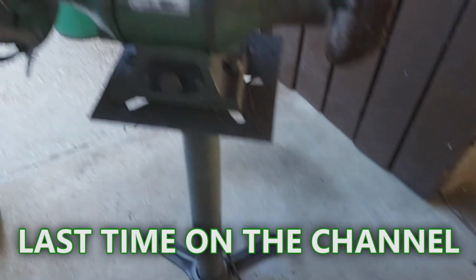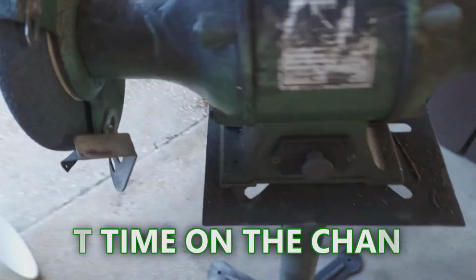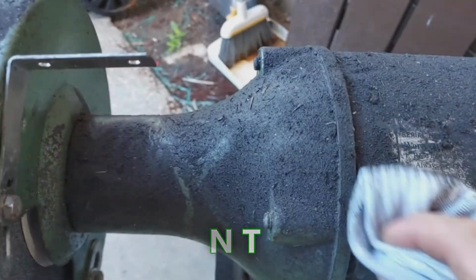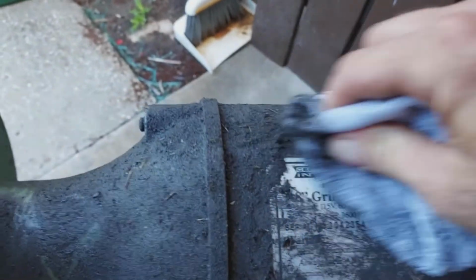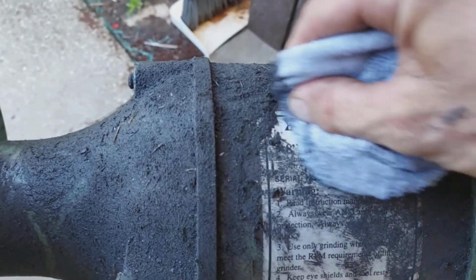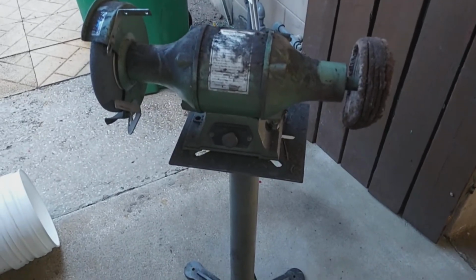Got plugged in. Nothing there. Yeah, but it looks, not sure what brand it is. But I mean, there's all this oil and gunk on here. I don't know if somebody just spilt... okay, so Central Machinery. So more than likely it's a Harbor Freight, I would say.